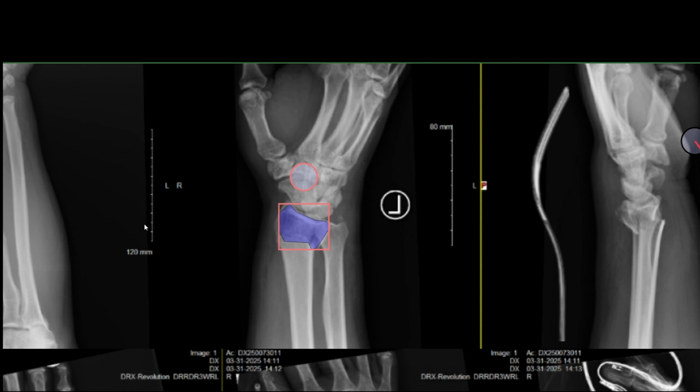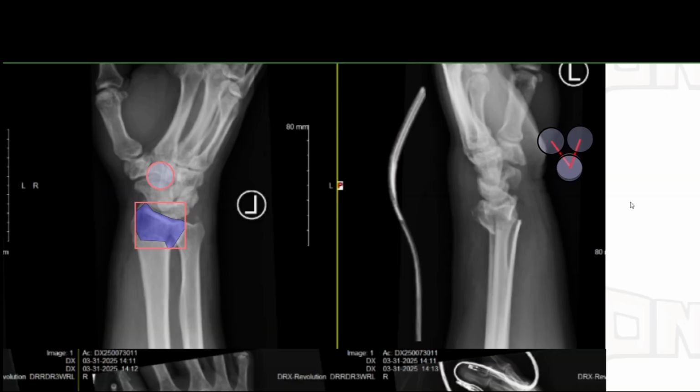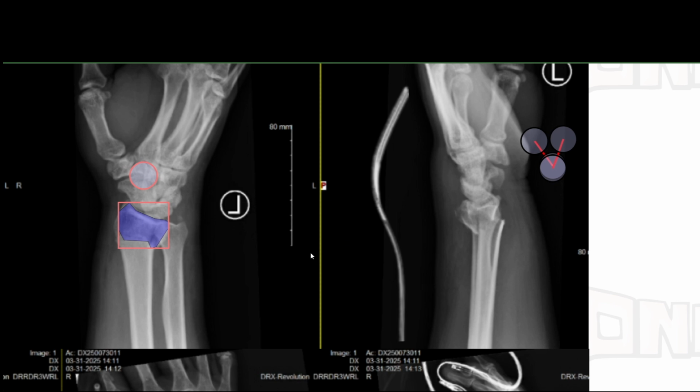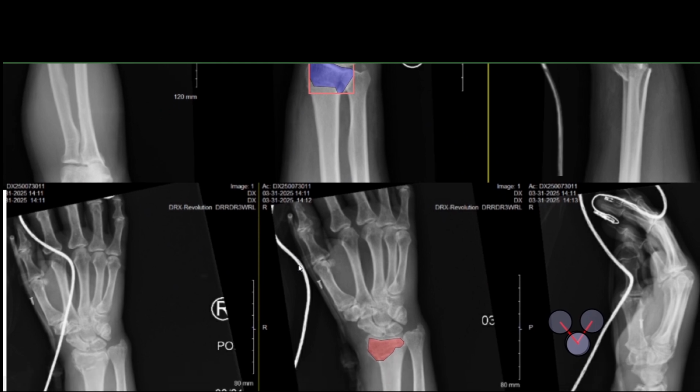As you can see, in this single view, you don't get much of an understanding as to the angulation of the fracture, but in lateral view, you can clearly see dorsal angulation, reaffirming that one view is practically no view. Next, we'll move on to the Smith fracture.